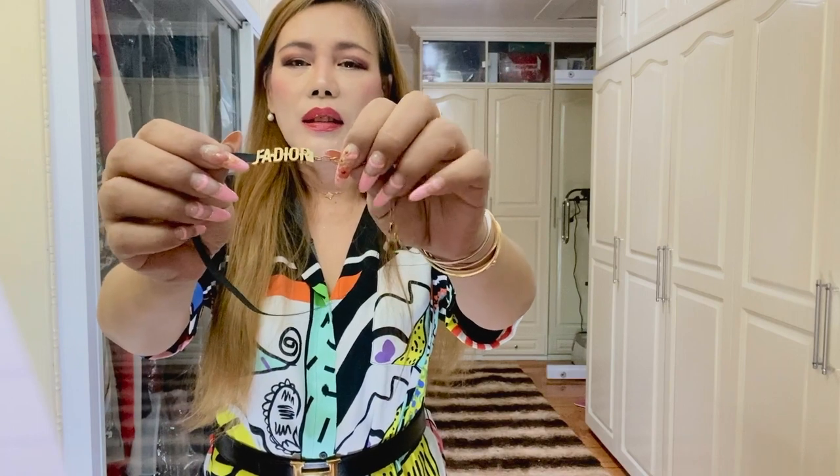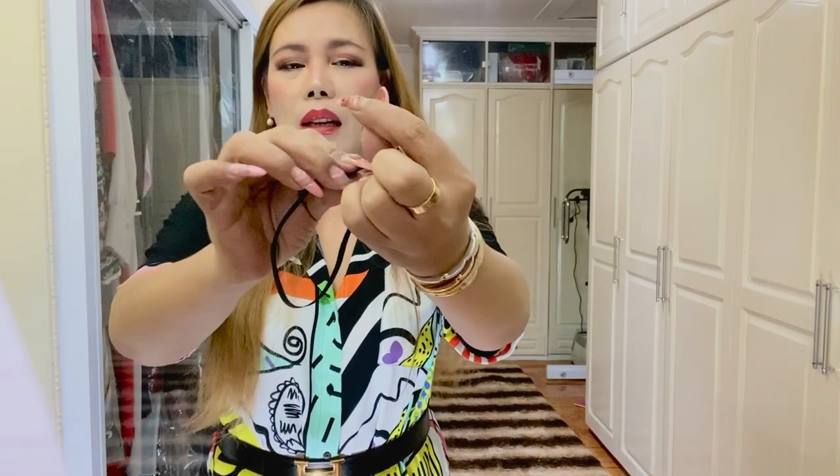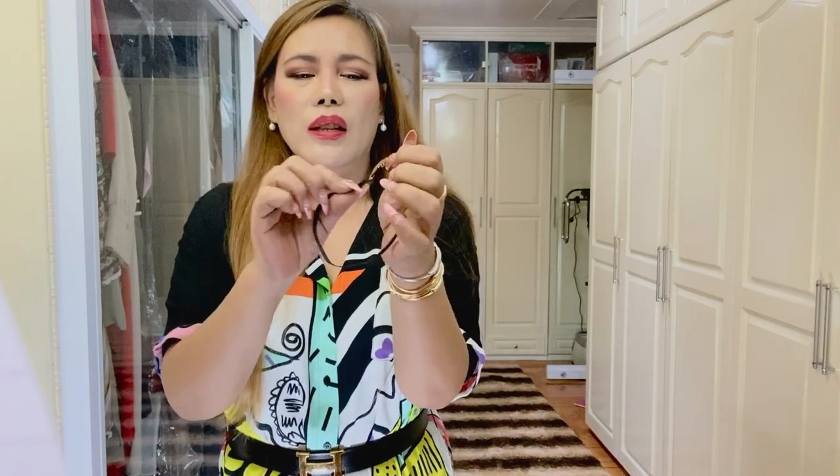I love how this choker looks. It's thin and it's nice for layering, but you can wear it alone too. What I love about this choker is it's made of antique brass yellow gold. I've worn this a lot because I thought it was edgy and I've really enjoyed wearing it.